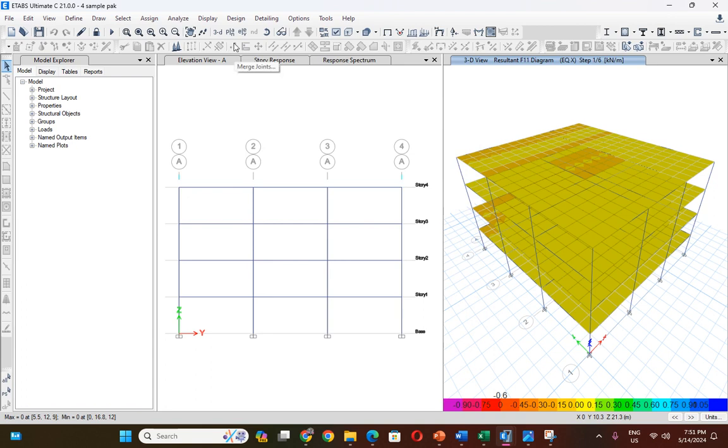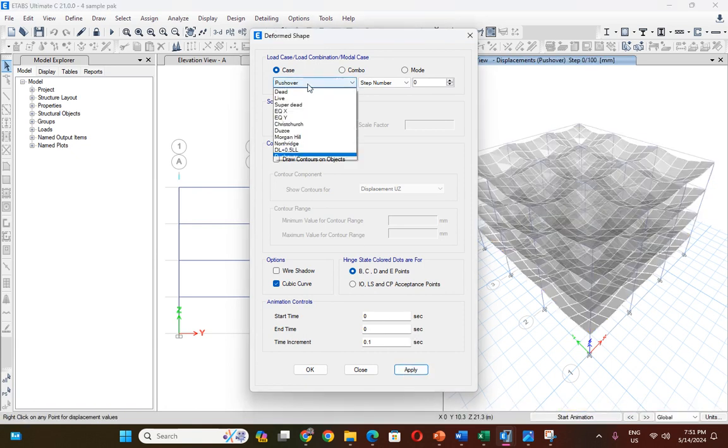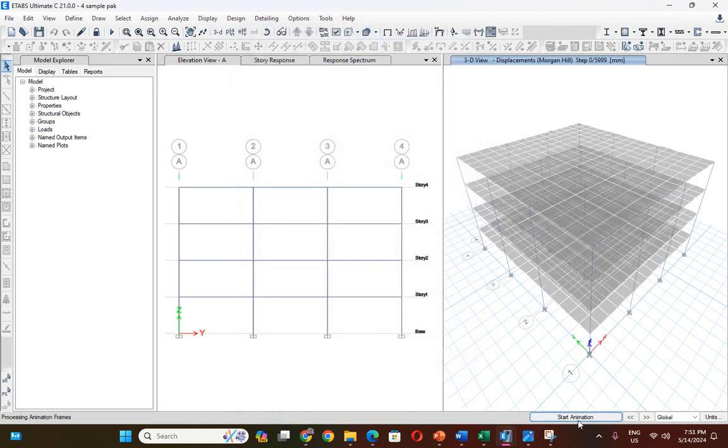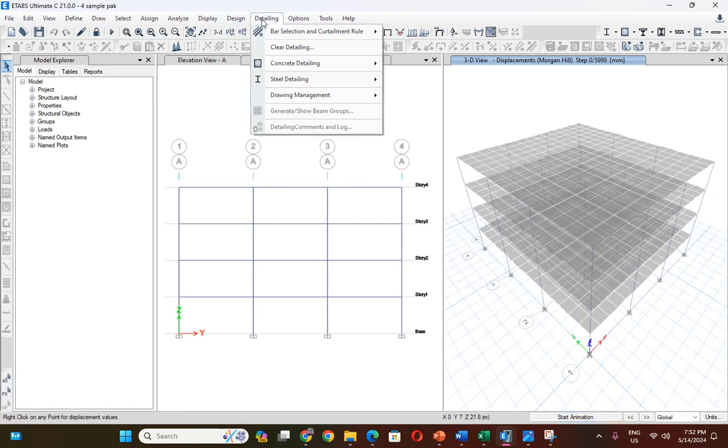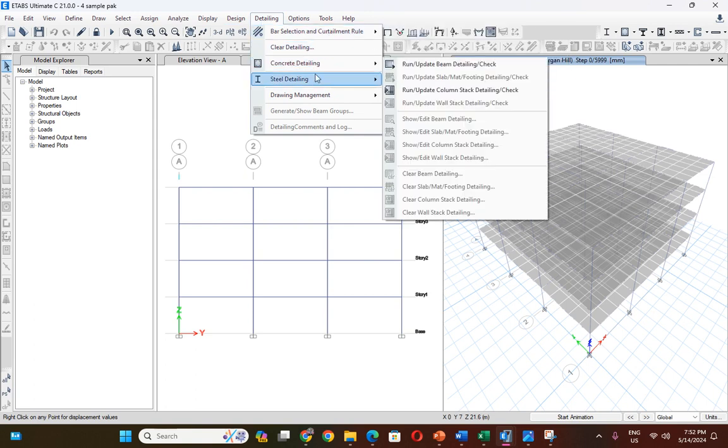Then you can also check the moment. You can here start animation, and that's all. And if you need any other information, you can ask. And here you can check the different detailing, steel, concrete detailing.